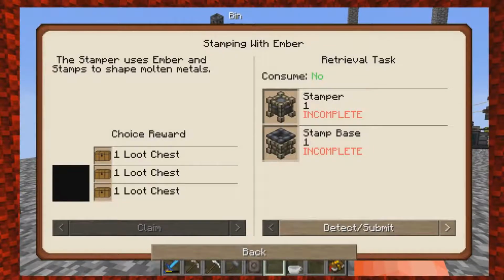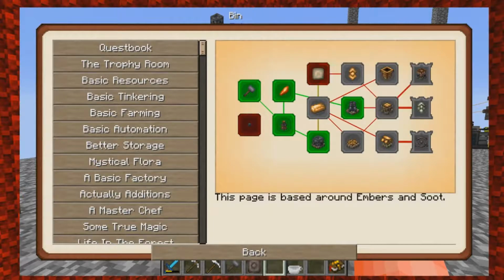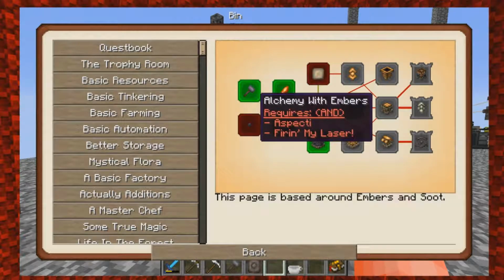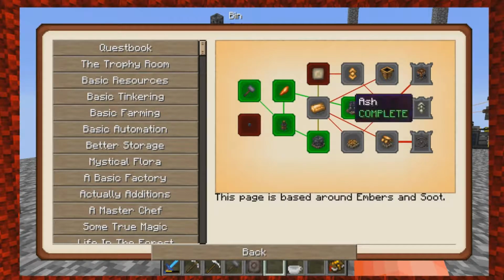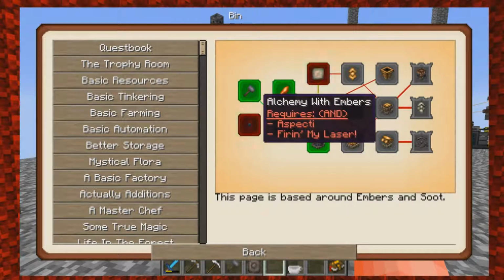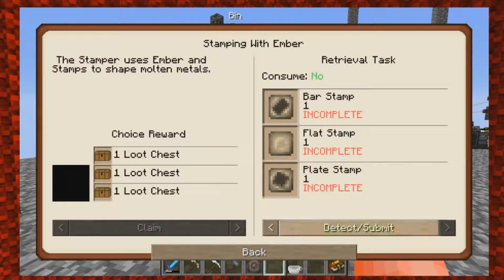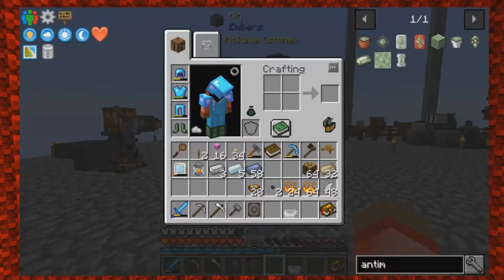We're going to work on the stamper today, because we need a stamper to make Dawnstone, to make firing my lasers to be able to get the alchemy all the way over here to antimony. So it's probably in here with alchemy with lasers or something, but we're going to make the stamper, and then we're going to make all these bar stamps. The stamper is really easy to make.